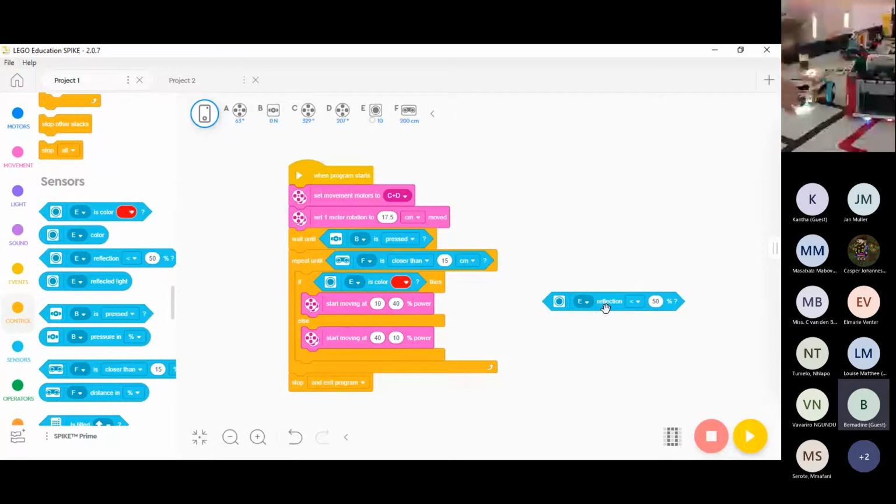It's actually a good thing, because otherwise it would pick up too much ambient light. So all the light in the environment from your desk lamp, your laptop, it could even pick up light from the Spike's little LED on that one. So ideally you would build it sort of closed.